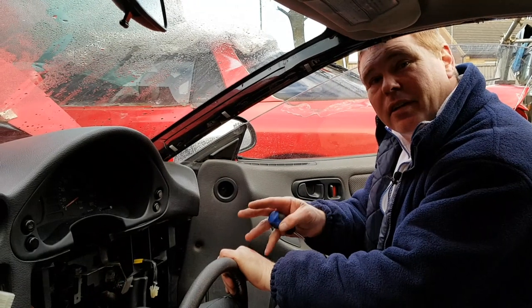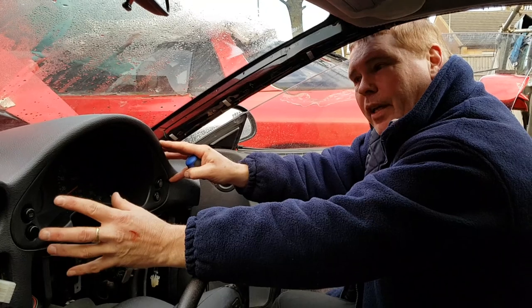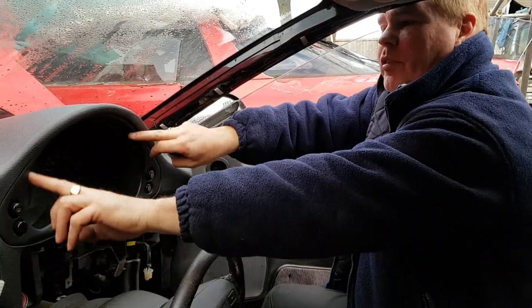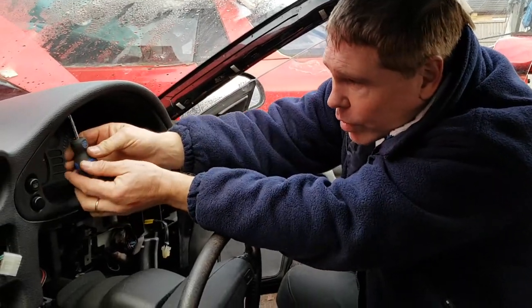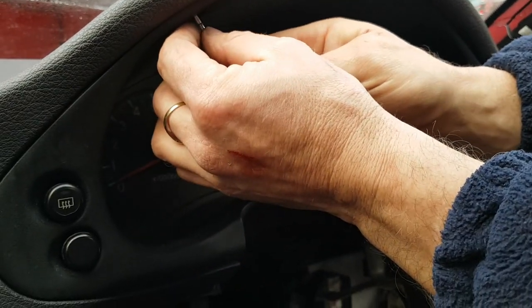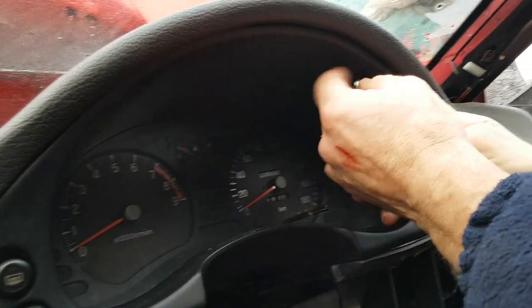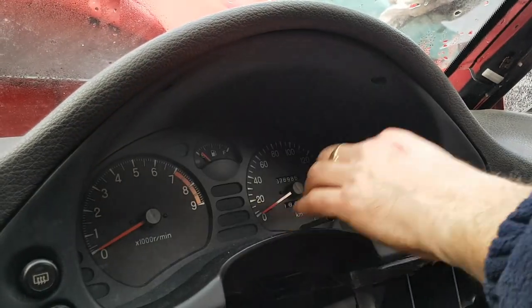Okay, so with the steering out of the way, we can now move on to the easy access of the clocks, which we didn't have before. To remove the clocks, we've first of all got to remove this plastic surround. And to do that, you're going to need a stubby Phillips screwdriver and locate the two screws that should be in there. But it feels like someone's already had these out and not put them back in. So that will make life a bit easier for us.